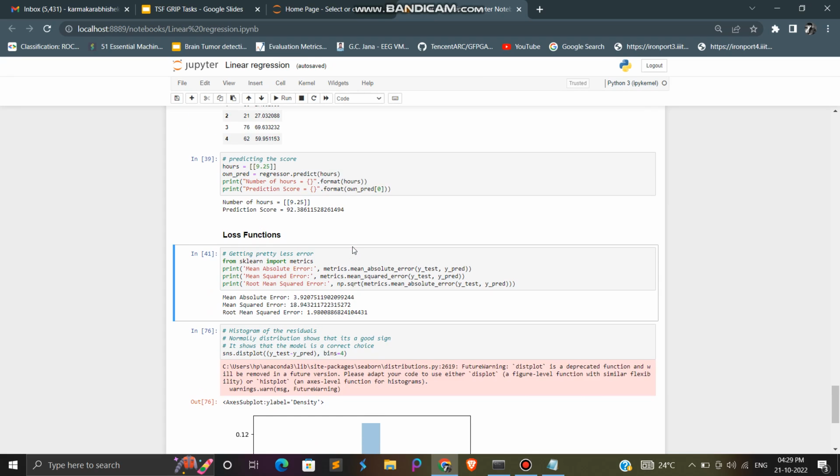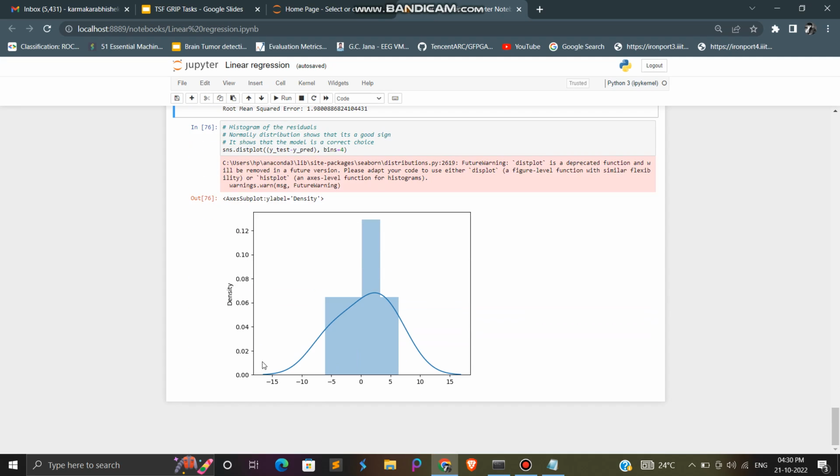But how can we be so sure? For that, here are the three metrics for finding out the error, the loss function, or you can say the cost function, whatever you consider, although these are a little different. But here, we can consider the cost, loss, and the error to be the same thing. So what we are doing is plotting the residuals. We plot y test minus y pred, using a bin of 4. I've hard fixed it, but you can just leave it, and the Seaborn library will automatically calculate it, but I've used a bin of 4.